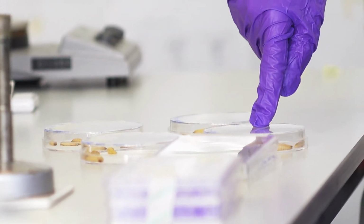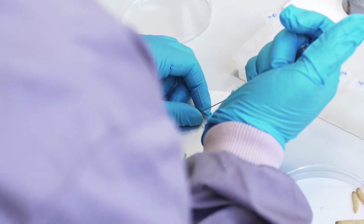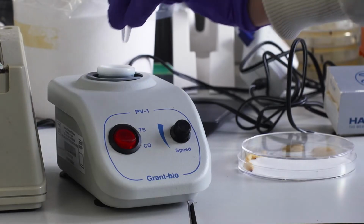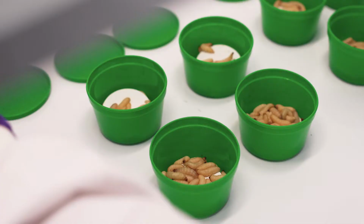These larvae are inexpensive to buy. They don't need to be fed or watered. They don't need to have special facilities. You don't need a home office license. They have a nicely defined injection site actually on them so that you can say this is the point at which the infection has been injected. They are quite easy to score as well.